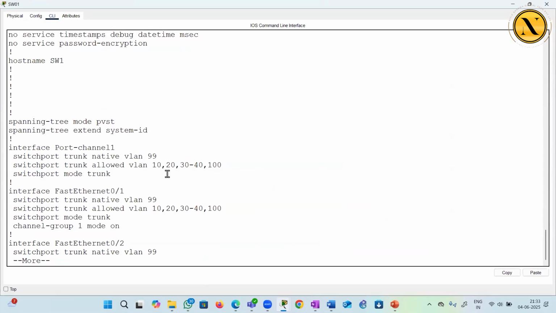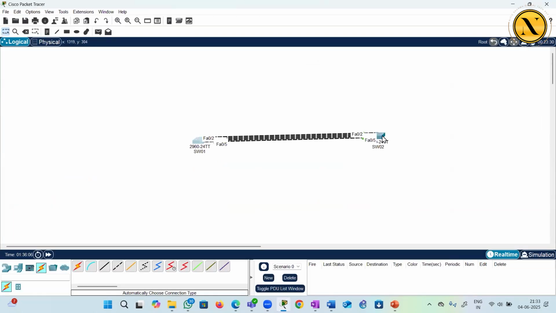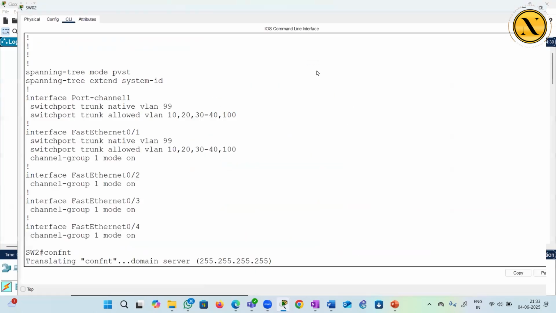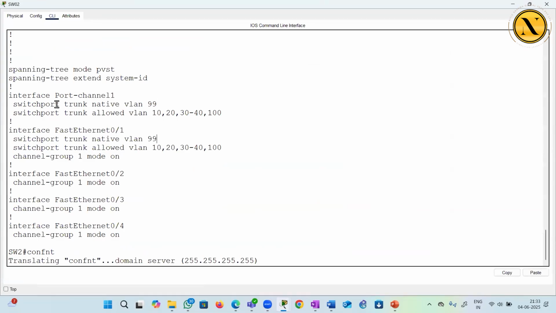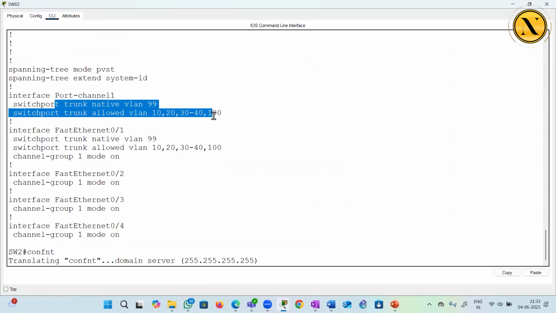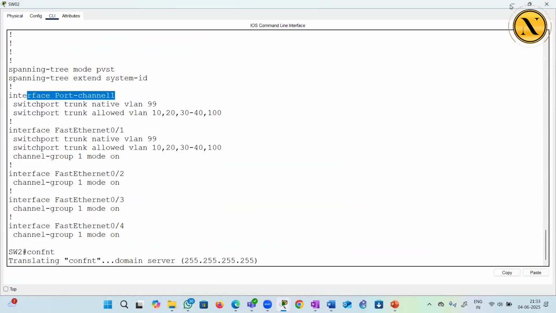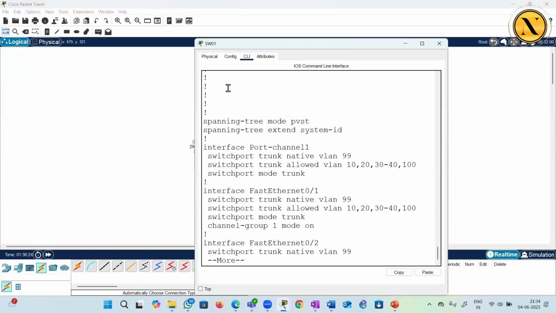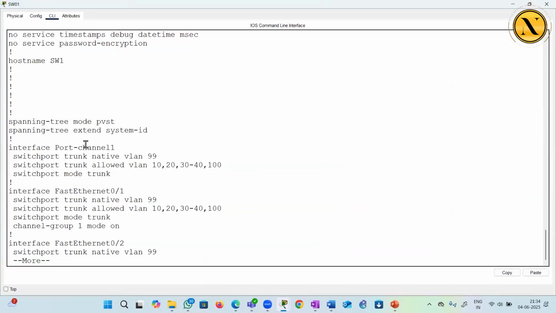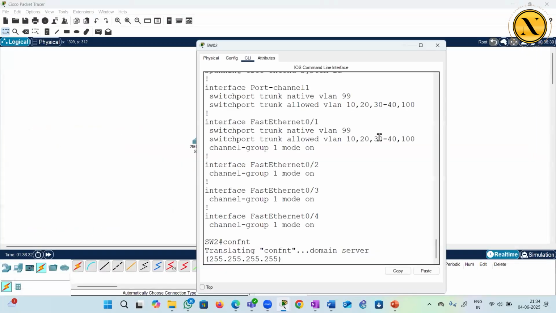See that? Isn't it? So let this come up and we'll give switchport mode trunk. See, switchport mode trunk is missing here, no? Is it right? Under interface port channel 1, it's missing. On this switch, it's missing. Here we have switchport mode trunk. Under port channel 1, we have this command. So we have to give this command there also. And that's it.